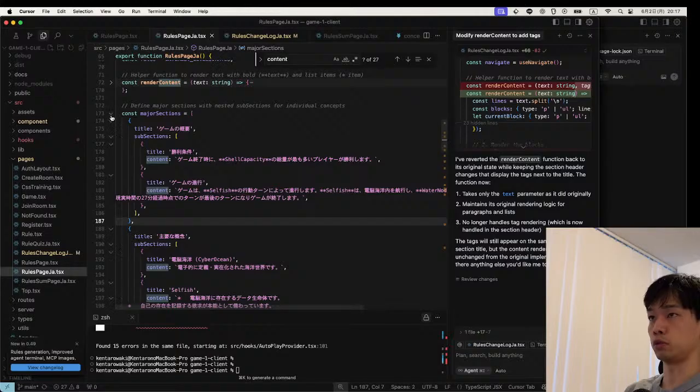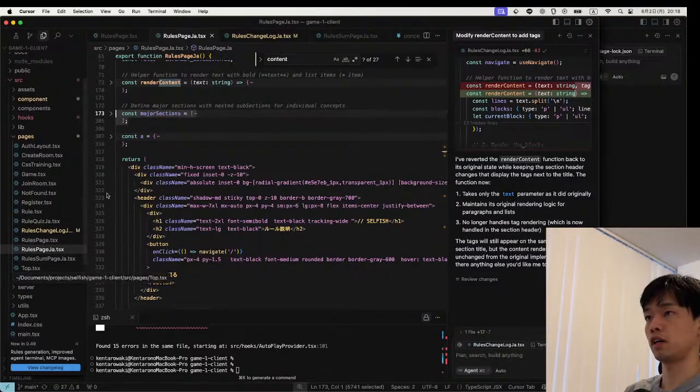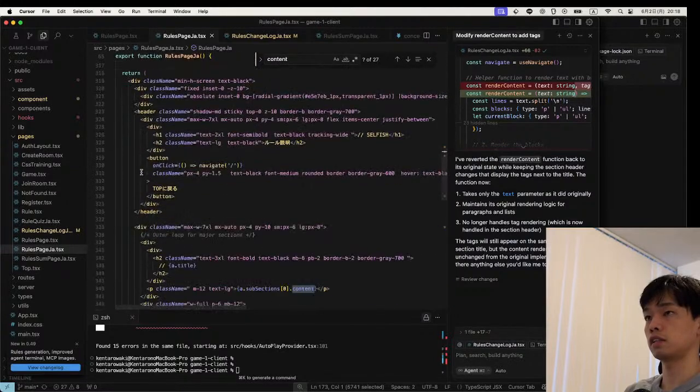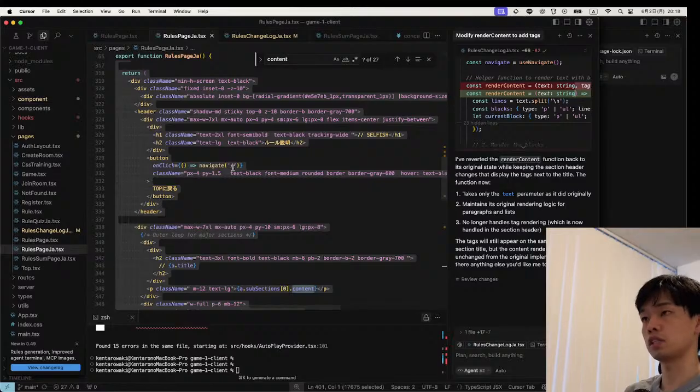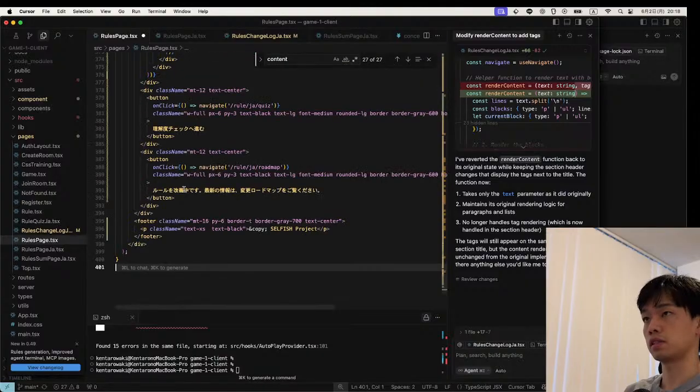So I need to translate this object into English, and I can copy whole this page, and paste it.